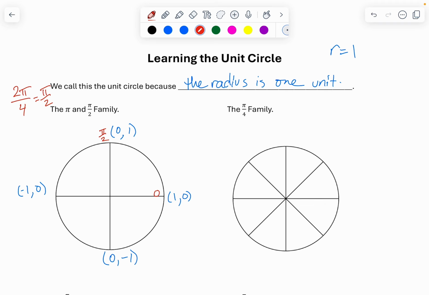This one over here is 2 pi over 2, which reduces to 1 pi. Down here, we're at 3 pi over 2. And then we also get back, and this could also be labeled as 4 pi over 2, which reduces to 2 pi. Now, when I make you fill out the unit circle, you can give me 0 or 2 pi. You don't have to give me both. That's just my preference. The other thing is this is also 0 degrees.